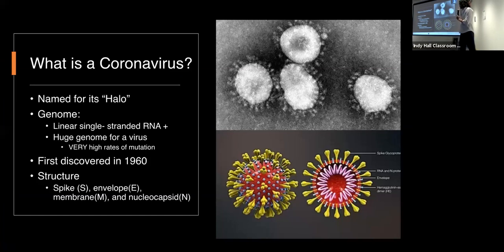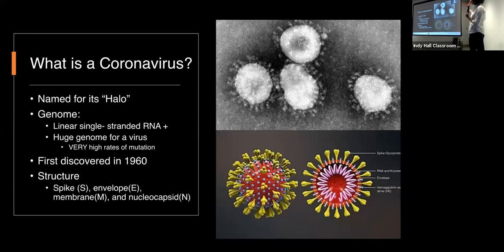The genome is a linear single-stranded RNA. The only important part about it is that it's one of the largest RNA viruses we've ever discovered. The reason that's important is that a larger genome means higher rates of mutation. So among the other RNA viruses, it has extremely high rates of mutation. It's the only virus that we know of where, if two different virions, which is what you would call this, infect a single human cell, you'll have recombination events. Meaning you can have three different mutations within a single human cell. So that's why there are so many different versions of them.